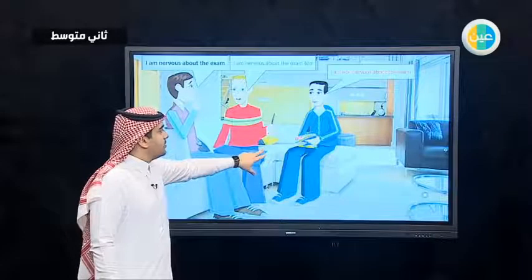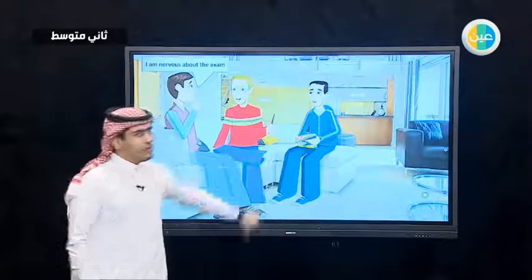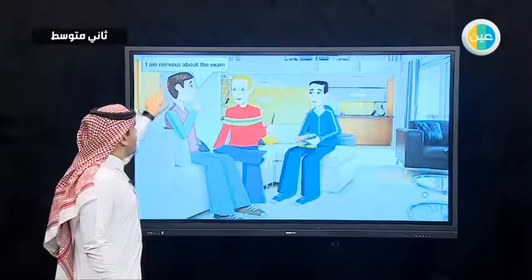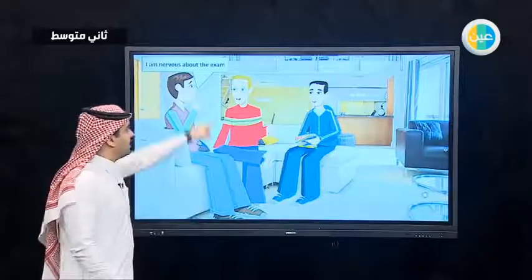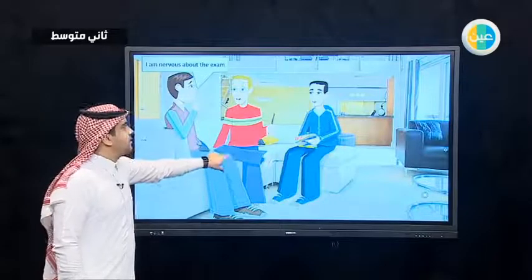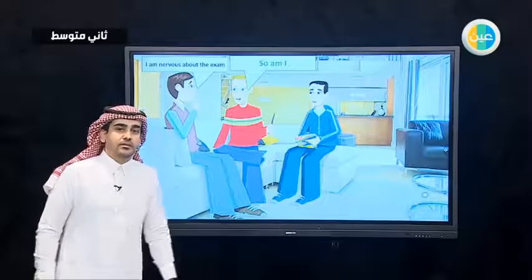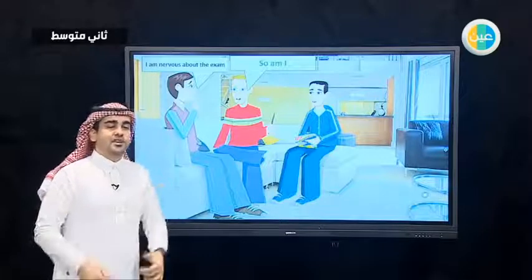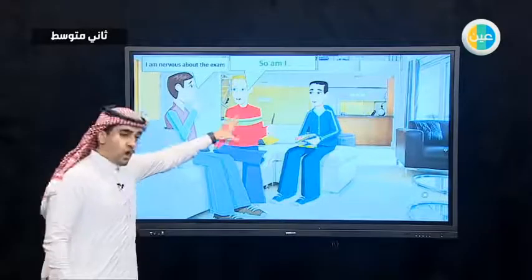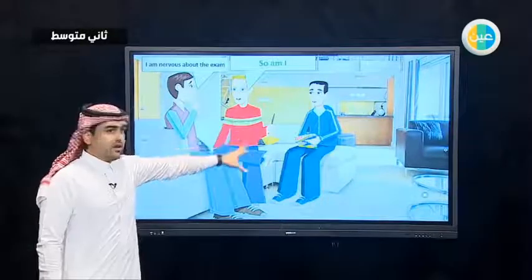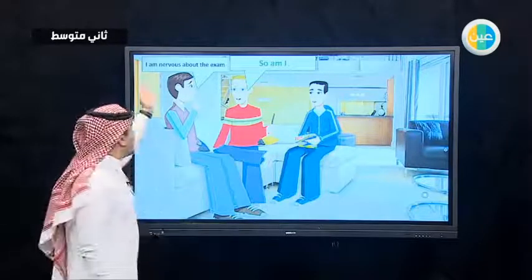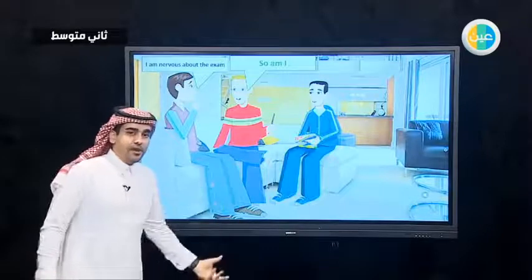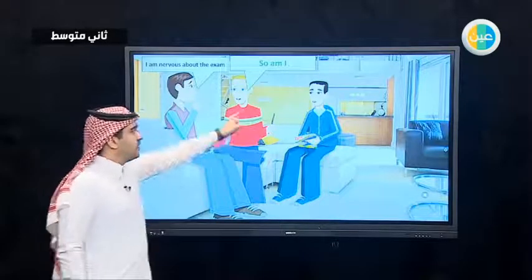Okay, so it should be this way: I am nervous about the exam. Okay, we already established that, and Bill said, so am I. Okay, so it's exactly the same thing as before. So he is also nervous about the exam. Okay, so he said, so am I. I am nervous about the exam, so am I. Okay, so this is what Bill said.